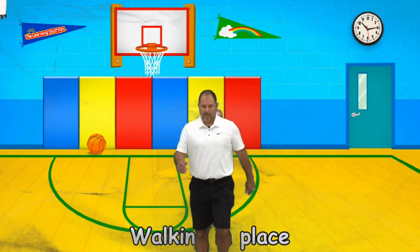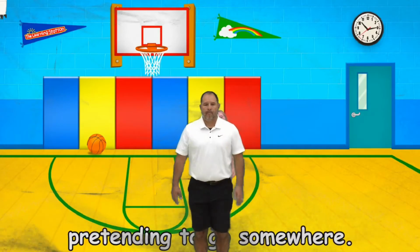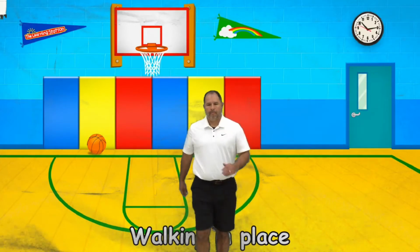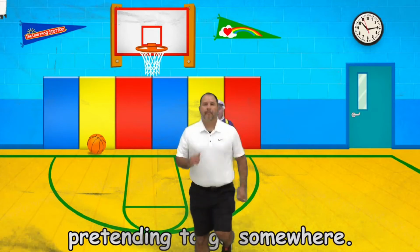Walking in place with a smile on your face, pretending to go somewhere. Walking in place, keeping the pace, and hoping to get there. Run in place with a smile on your face, pretending to go somewhere. Run in place and keeping the pace, hoping to get there. Run, run, run, run, run.